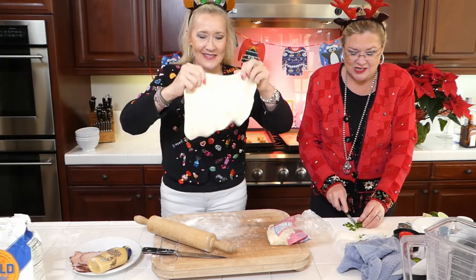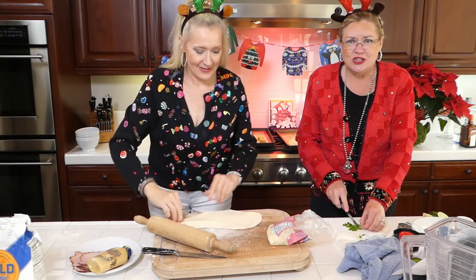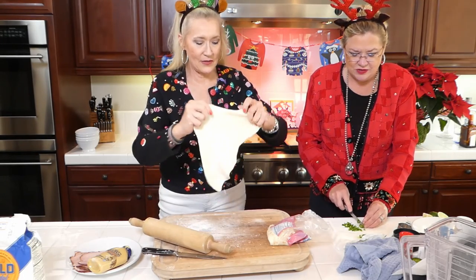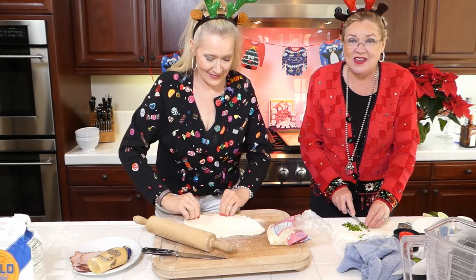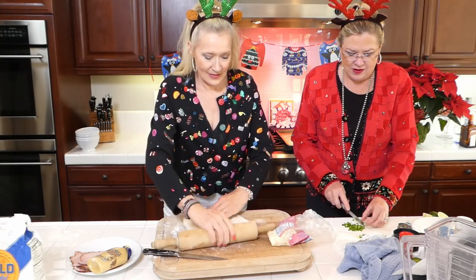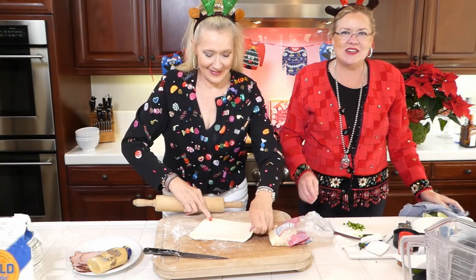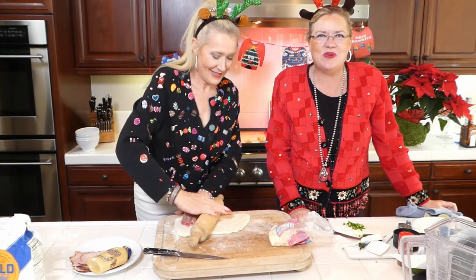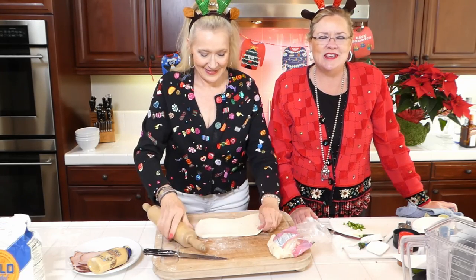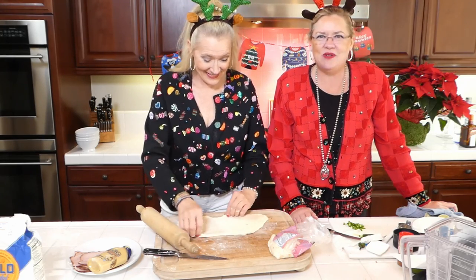I'm chopping up a little jalapeño in a fine dice because with just ham and cheese and a little mustard, I think it needs a jalapeño in the mix to give it a little kick. Hey Adriana, how are you, welcome! We are making two easy appetizers today that you probably have everything for in your pantry — sausage balls and a ham and cheese roll-up. And then we're going to make a special cocktail because it's the holidays and everyone needs a new cocktail idea.